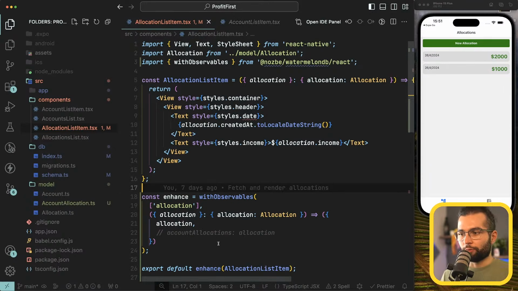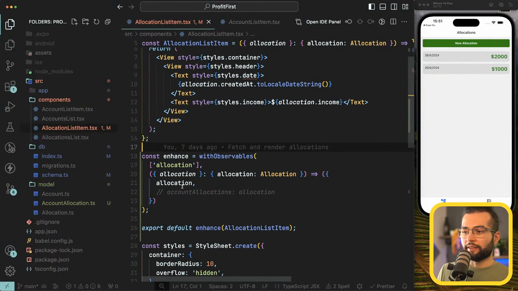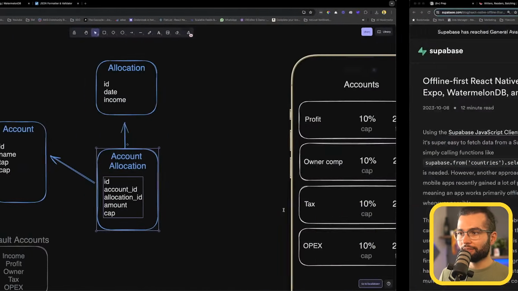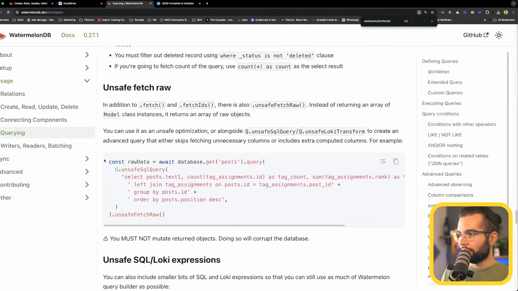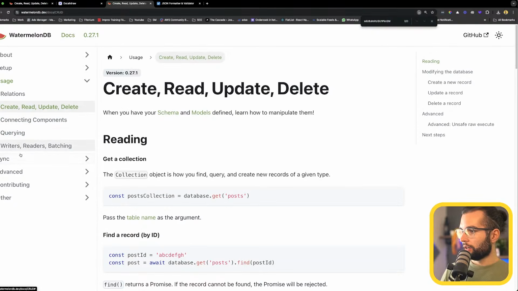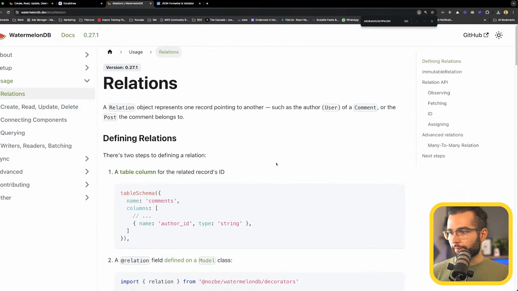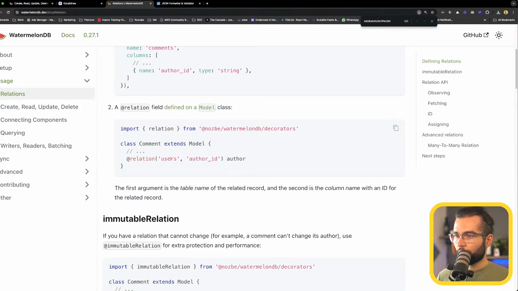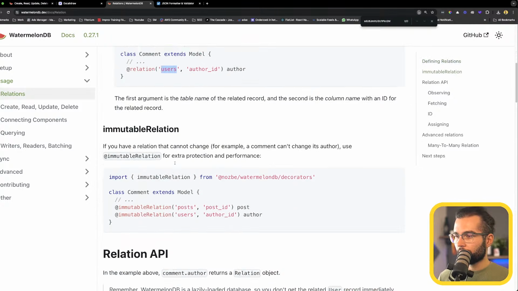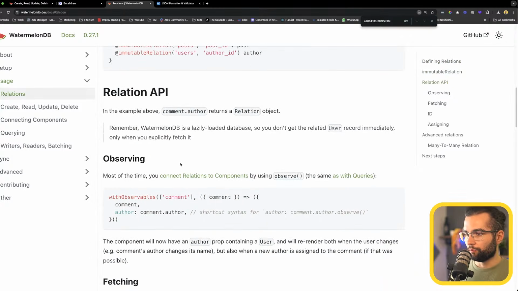Another benefit is that we can query the relations from our table, the data that points to this. So I'm going to check that in the documentation under connecting component, under the relations. Observing comment.offer.